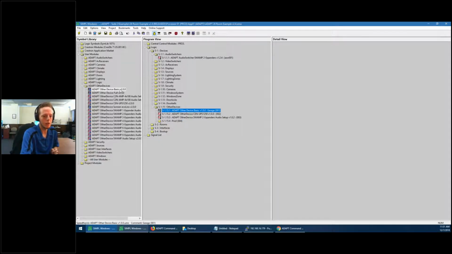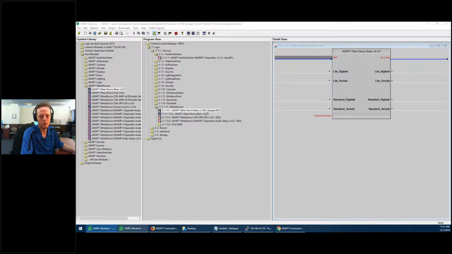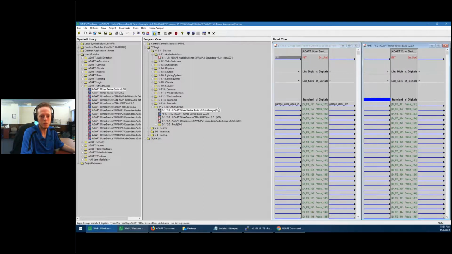All I need to do, you can see I have my ADAPT 2.0 module library here on the left. I can just drag in this 2.0 module, and because a lot of these signals are identically named, all I need to do is right click my existing 1.0 adapt module and drag it onto my new one. I have this copy all signals function here. Because a lot of these signal names are exactly the same, that module will directly copy over.